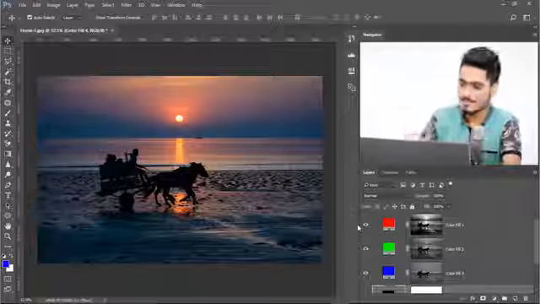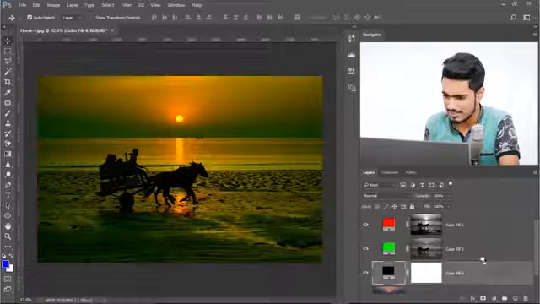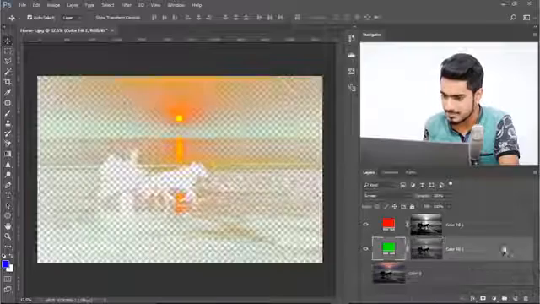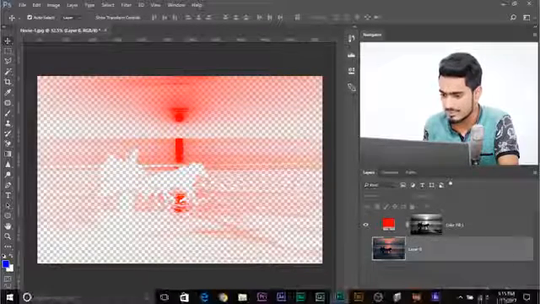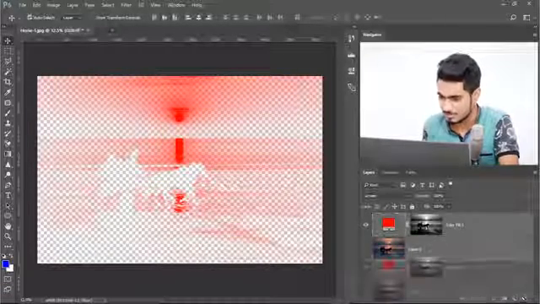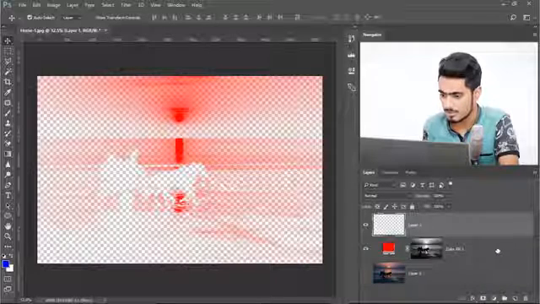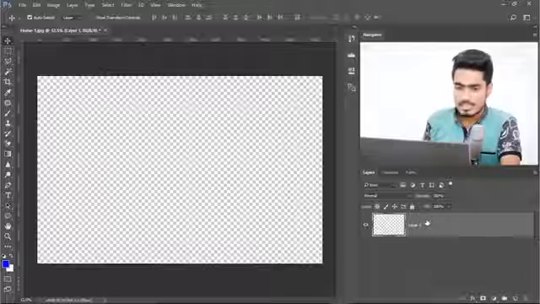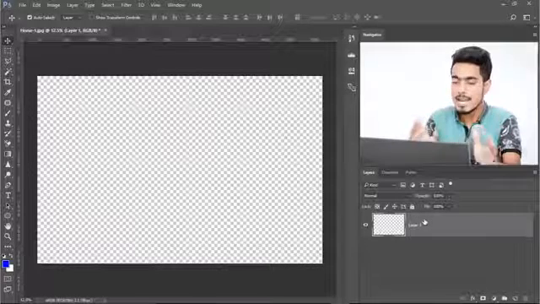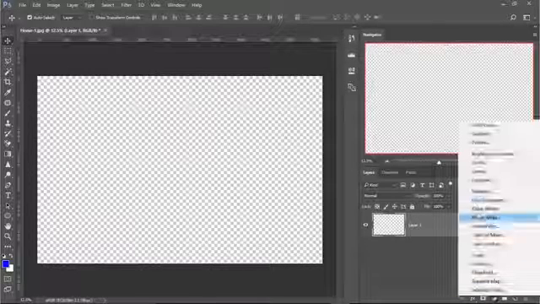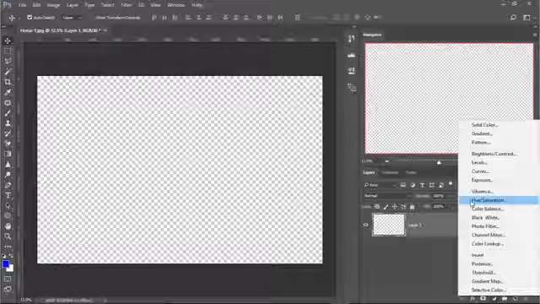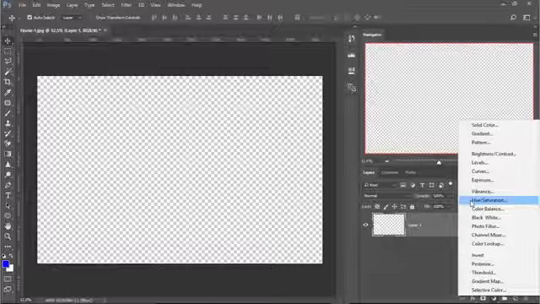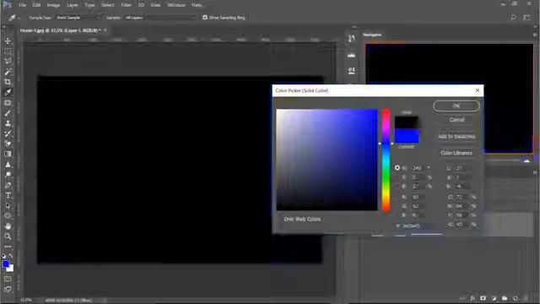Now let's do some fun stuff. Let's delete all of these images. Let's select all of them and we cannot delete all of them. We have to create a new layer. Okay, alright. Now this time, let's paint. Let's create a black layer first because we need a surface. We need a surface with no light. So solid color and black selected.